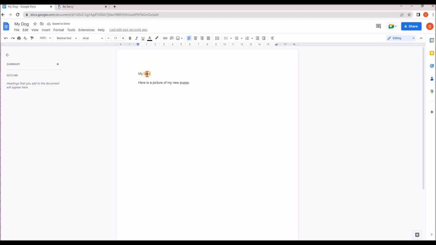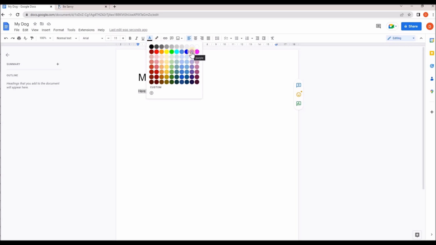So if you left click and drag across the word, you then have some options that you can make changes to that word. So for a start, we can increase the font size. So if I keep clicking, you'll notice the number go up and the word's getting bigger. So let's make that super big. There we go. You can highlight other areas, and you can have your usual bold, or you can make it italic, or you can underline. You can even change the colour. You just click on the A with the black underneath it, and you can just add a colour in. So let's go for a really bold purple.